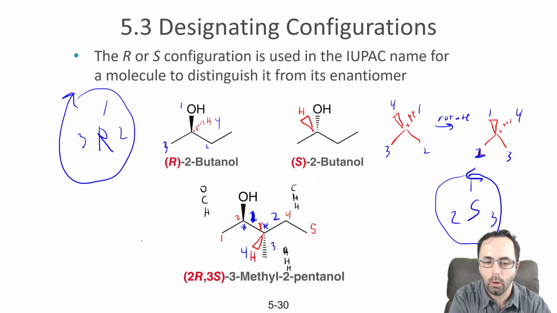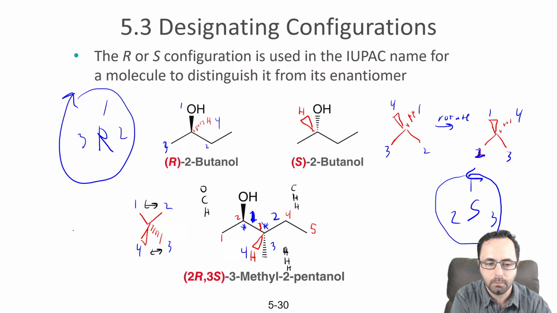So what we'll want to do is redraw this so that we are putting just the designations here. We want the designations. So I'm going to put the wedge, the dash, the 2 flat lines. Okay, so we've got the 4 on the wedge position, the 3 on the dash position, the 1 here, and the 2. So what we want to do is get the 4 in the back position. So what we can do is swap these, the 4 and the 3. We can swap the 1 and the 2. So we're going to do a double swap here.